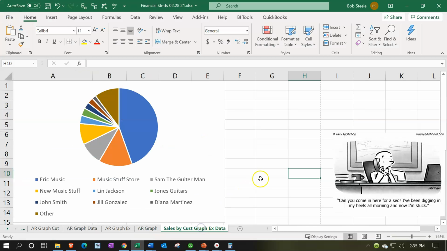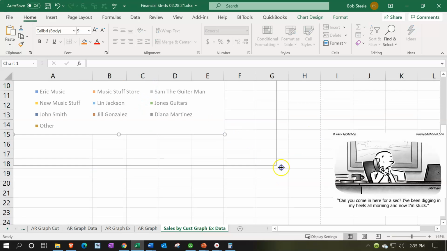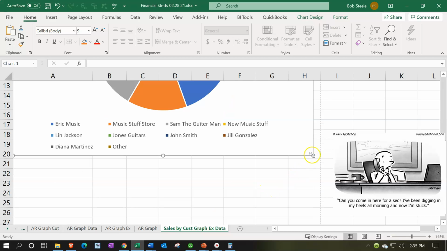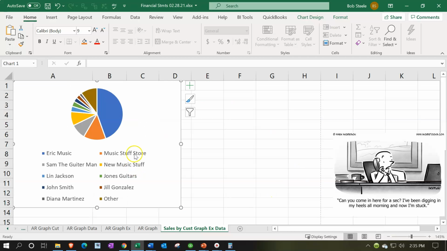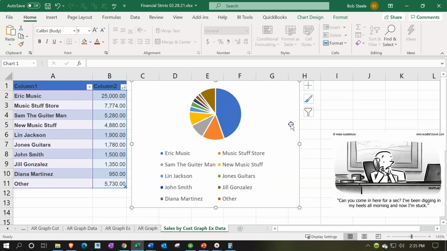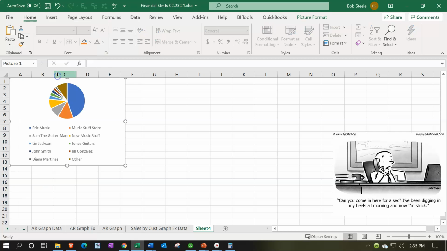I'm going to go back to this tab. Now, if I want to make it a little bit larger, I can fit it on the screen. I can make it larger here and fit it on the screen. I also might want to use a different method. I might say, well, I'd like to put it on a different page maybe. You could take this and say, I'm going to copy that and put it on a different page, and maybe I'll just paste it as a picture.